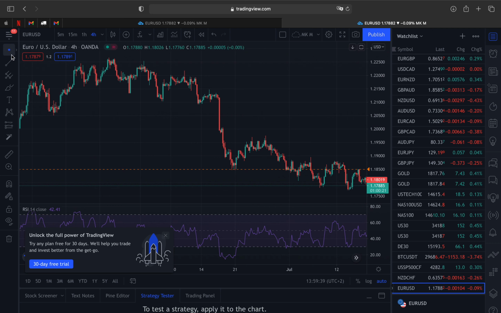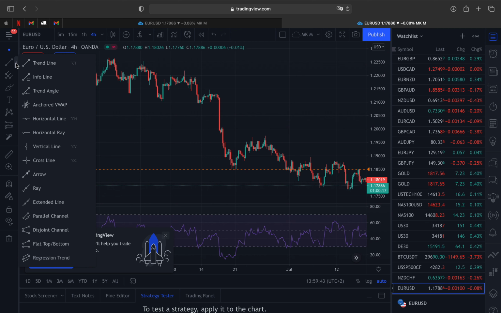Then on the second one, as you can see, we have our trend line tools. That's where you get every kind of line you can think of: your horizontal line, your horizontal ray, your trend lines, your arrow, which I think everyone knows how to use. And if you do not know, don't hesitate to send us a message in our inbox on Instagram. We have a free PDF document where we explain basic things like this.